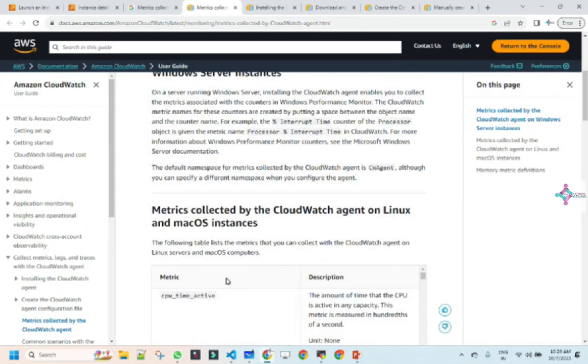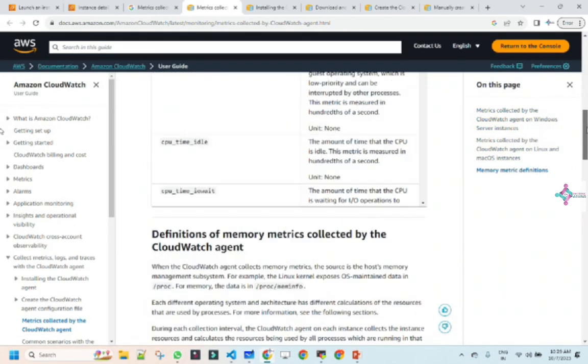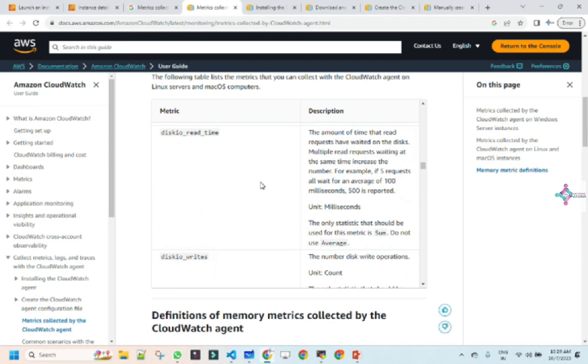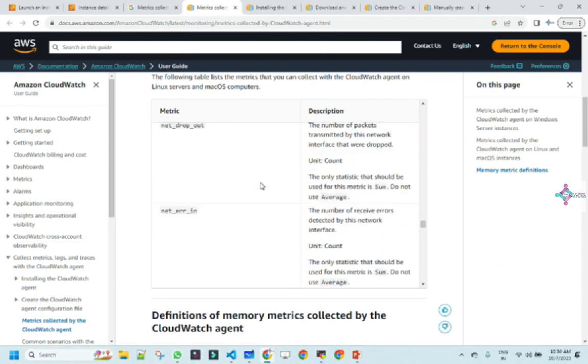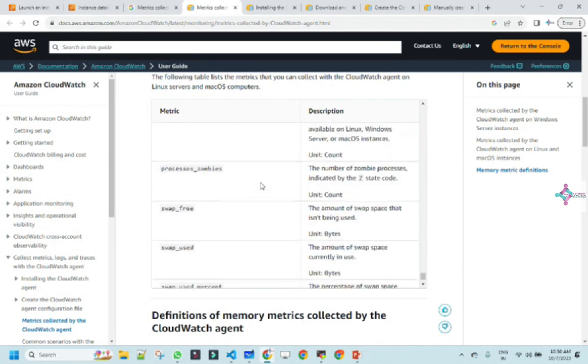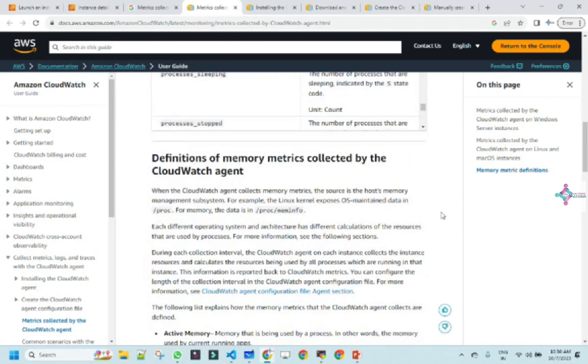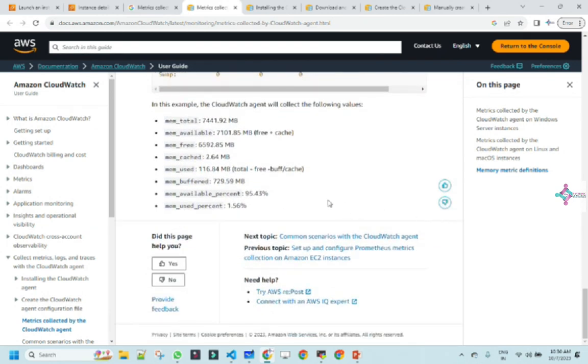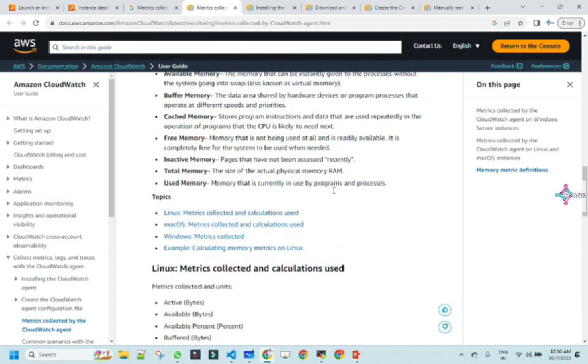So if you go here, yep, these are the metrics. This is the detailed list of metrics which you can collect additionally using the configuration file. There are many; by default it does only a few. So whenever you get into any doubts, like what things I can do, how much I can configure, always refer to the AWS documentation, because it is the one-point source which they keep updating based on their latest implementations. That is one more important thing you have to remember.